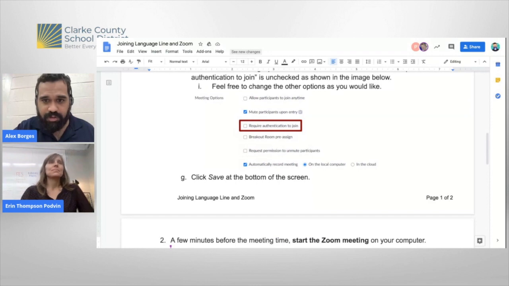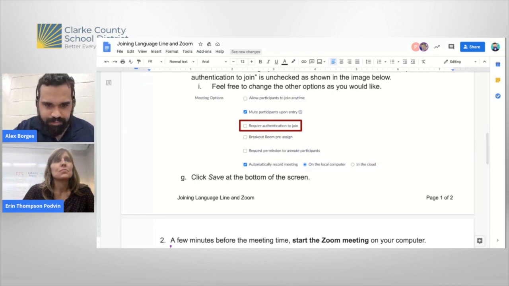And let me see if I can share that with you or show that. I'm gonna try to share that screen. Scroll down.